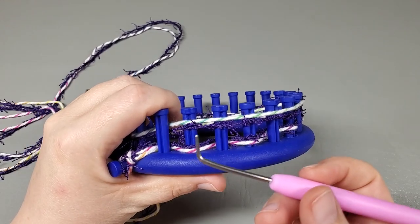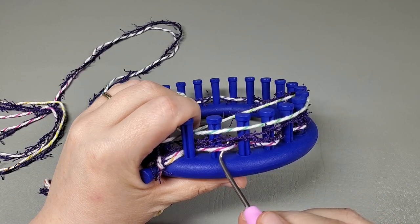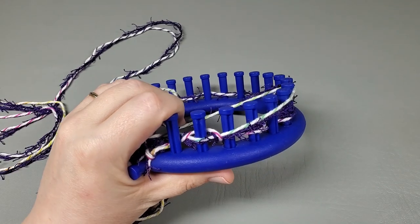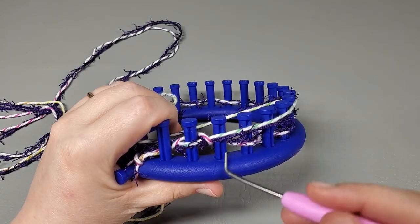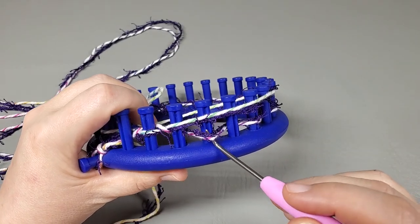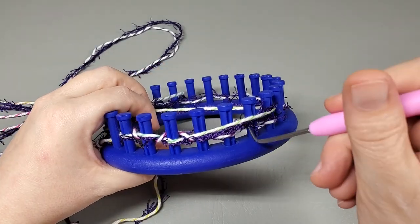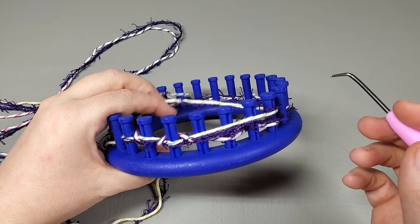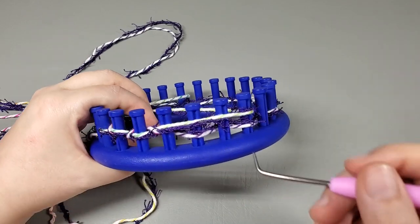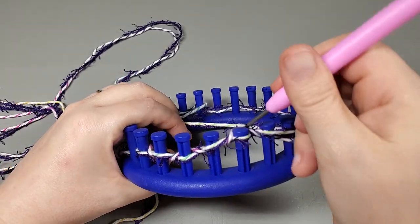Now we're going to get our hook and bring the top cotton and scrubby yarn over the top, just like that. The next one, we don't do that because we don't have a bottom one on there, so we skip to the next one. Pick up the cotton and the scrubby, bring it over the top. You can feel how tight that is, so if you let some slack go, you'll be able to move it. We skip the next one because we don't have the bottom, and we come to the next, grab the bottom, and bring it over the top.